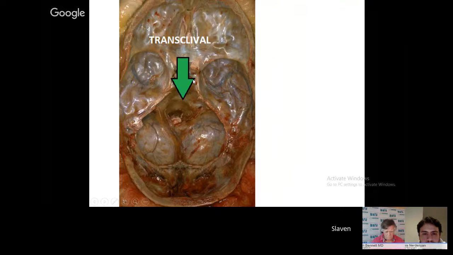This is an interesting approach. We will do more in the last stages of our hangouts here as part of the Rhoton course, when we will discuss the anterior approaches. But what's interesting about it is that it can be done, and mostly is done today, through the endonasal endoscopic approaches, through the sphenoid sinus, and it takes us to the sella turcica, or the seat of the hypophysis, or the pituitary gland. This approach can also be done through the mouth, but it's not really done through the mouth anymore.